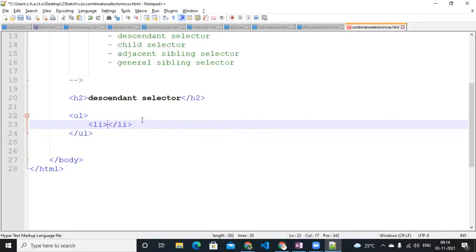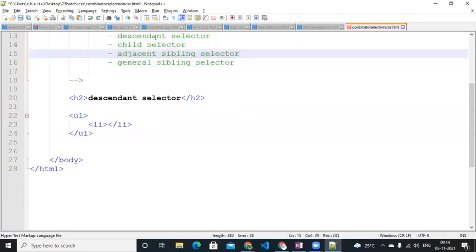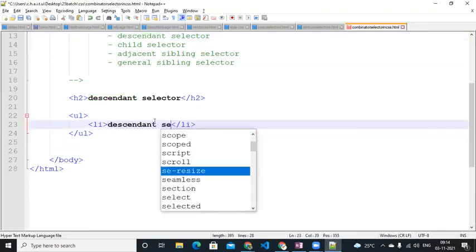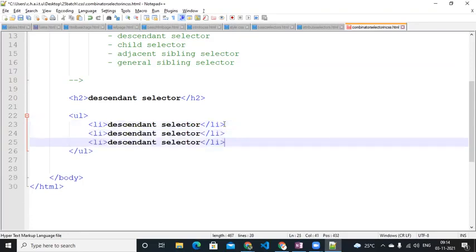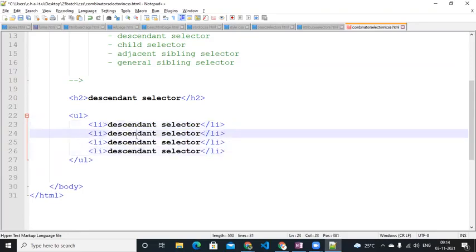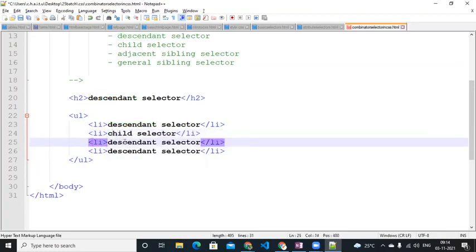Why can't we add all these selectors? Descendant selector, and I'll just copy paste this. Control C. See, when there is an option of copy pasting, always try to copy paste. Don't sit and write each and everything. Child and adjacent sibling.